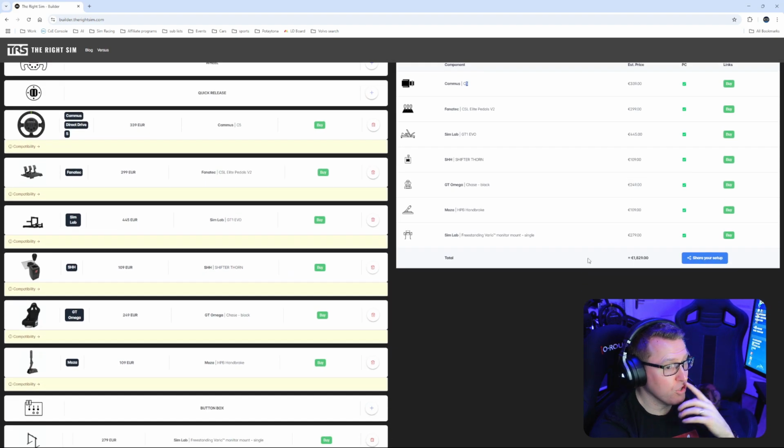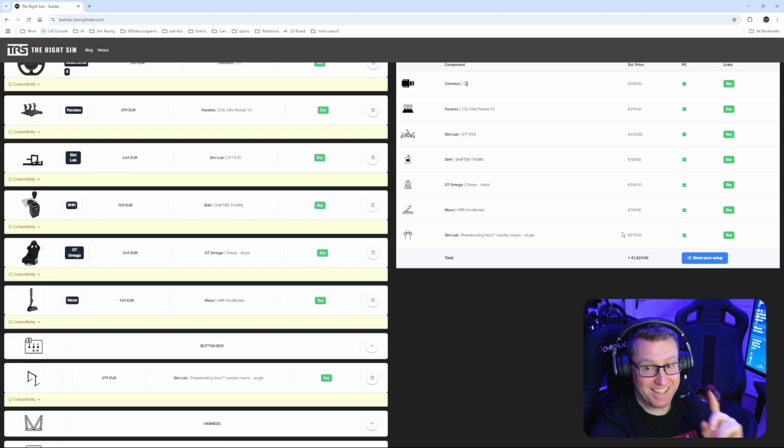That's a pretty good combo and a pretty good price. That's our entry level. Next up, we're going to build the rig that I imagine I would have. It would be a fairly mid-range rig. We're going to build that one. If I didn't have a YouTube channel, I think this is the rig that I would have.